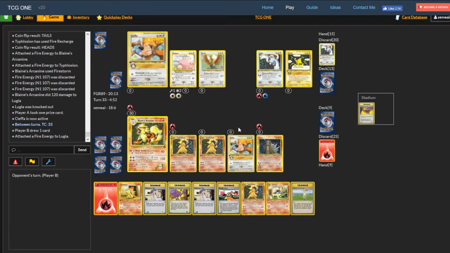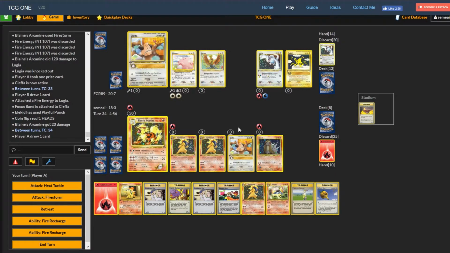I need 1 heads. There's a Balloon Berry, which is awesome. Because this gives me Eek again. Wait, now I can Double Gust anything. So let's check this out. No. So Fire Recharge is still being a pain in the ass. And now I gotta definitely Mighty Garbage.